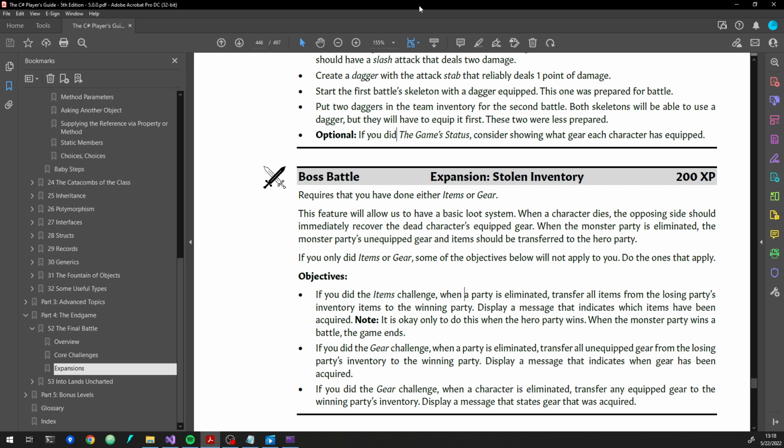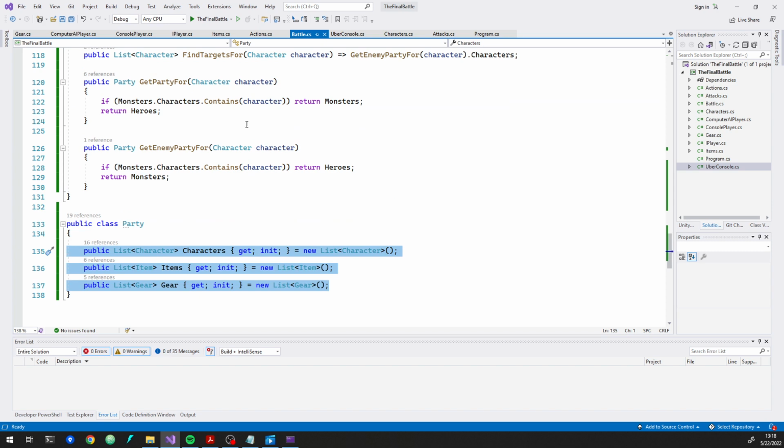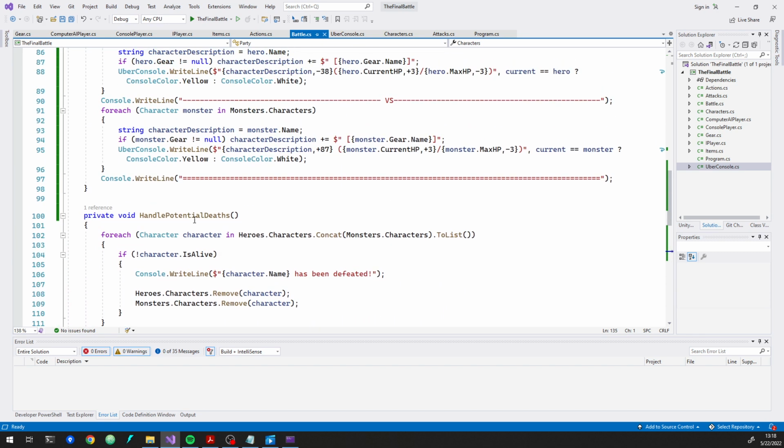I'm going to move this off to the side so I can still see it, but you guys don't need to be able to see it. We'll just get started in here. I do think the easiest part of this is going to be the fact that whenever a character is defeated, whatever gear they had equipped should get transferred over to the other party. So we need to find the place where we kill off characters, which should be this right here.